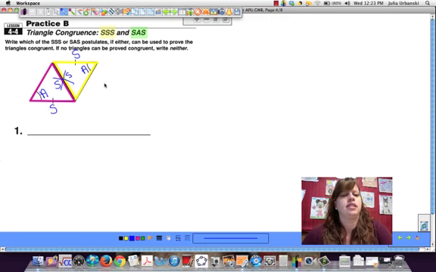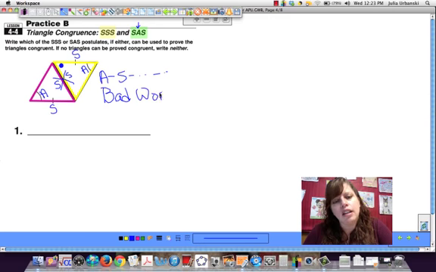So you might think side, angle, side. However, remember that angle has to be right between the two sides. And this side comes here and here. These two sides meet right in this spot, and there's no angle there. If you try to go the way it is, it's angle, side, don't finish that one. Angle, side, side is never good. If it begins to spell a bad word, angle, side, side, then quit using it because that's the one that never works. The correct answer is that it's neither.